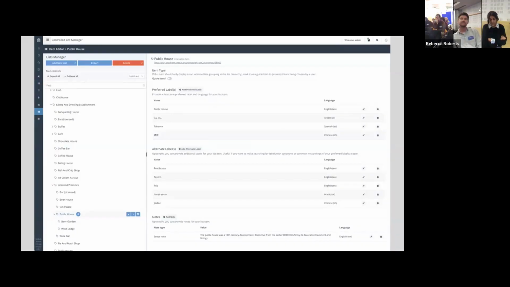Now I'm trying to work out what this slide's for, other than showing me pub yet again. And I had no notes because I don't do notes, like a silly person.